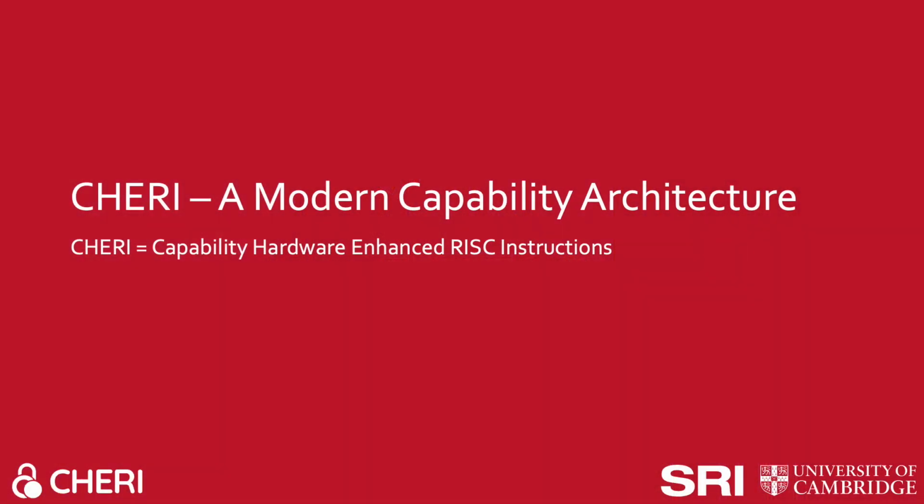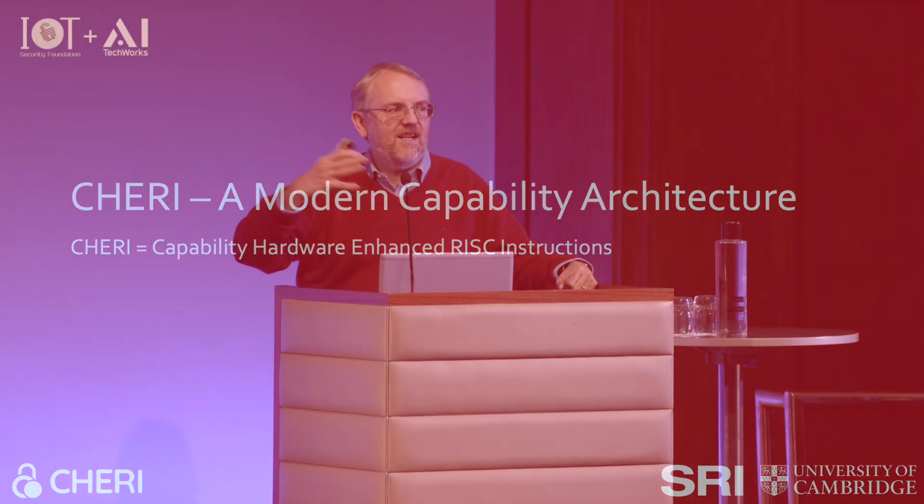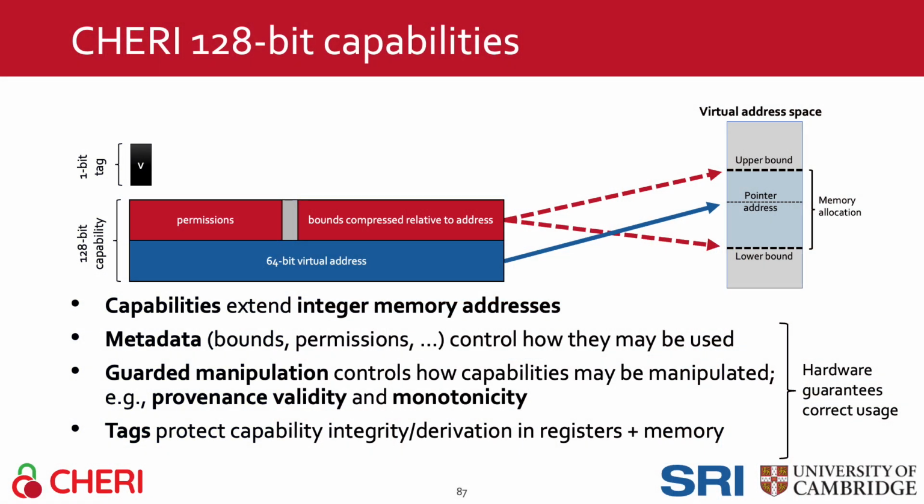We're going to be doing a little bit of a technology deep dive, and then we'll look at how we've evaluated this and what the government level response and various other things has been. So CHERI is a modern capability architecture. We introduce a new data type into the system, a bit like introducing floating point, but here we've got a data type that is a reference to memory, if you like, a pointer, but it is more than a pointer.